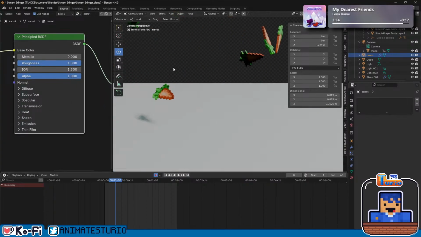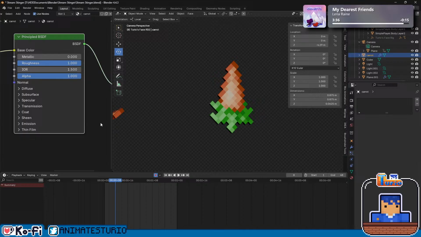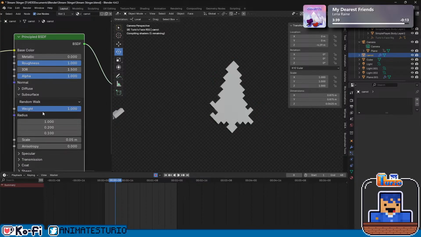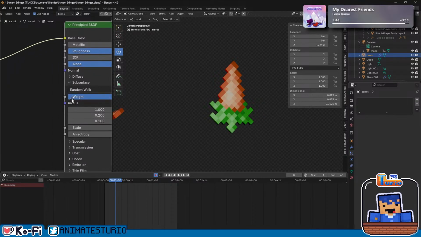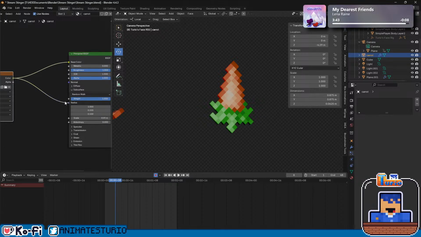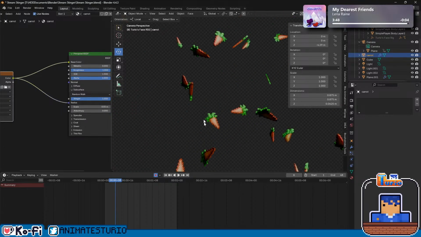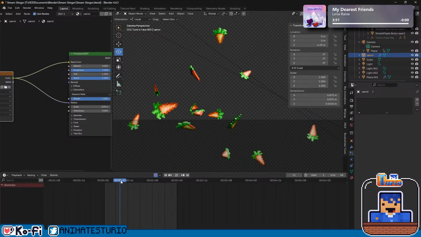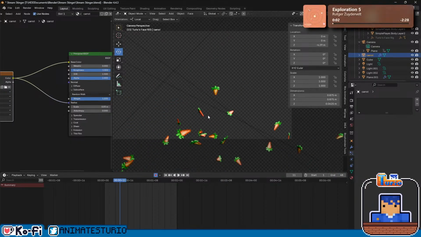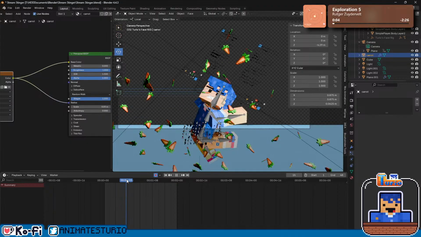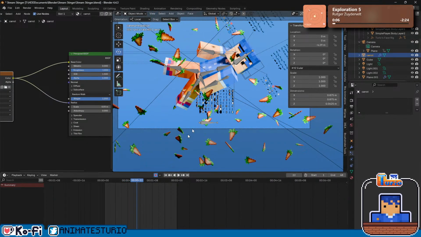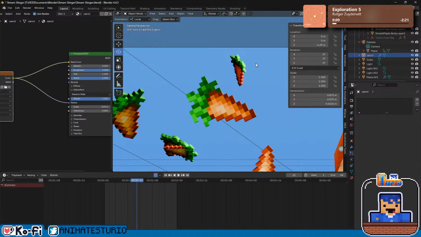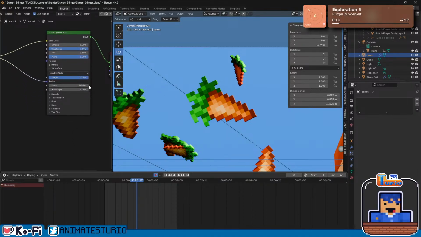Roughness, about that much. And I do want to add some subsurface scattering to the carrots because I feel like they deserve a little bit of subsurface on them. Even though carrots in real life don't have subsurface, it's a stylistic choice. I think they look a little better, and they catch light coolerly. That's not a word, I made that up.